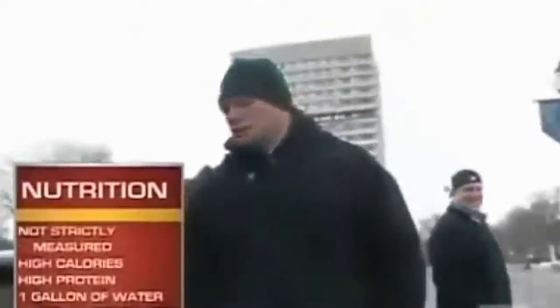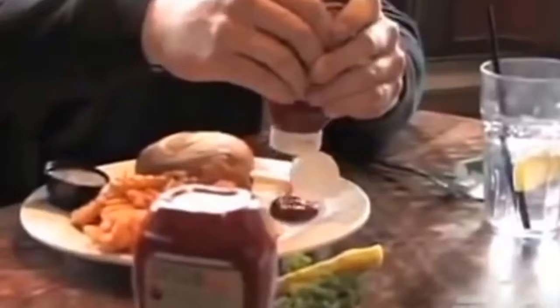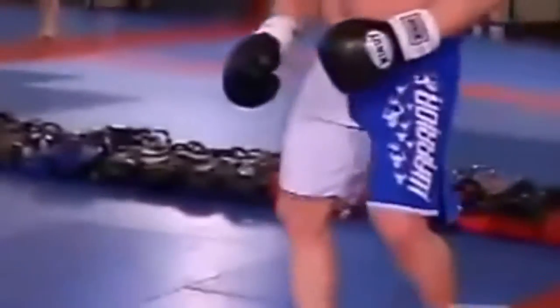My whole philosophy on nutrition and weight training: I sweat profusely. When I start working out, I'll drop anywhere between 8 to 12 pounds. When we're in our hardest training cycles, Brock's going to have a harder time trying to keep his weight on than gaining it. So I'm eating a lot of calories — high protein, high calories. I drink a gallon of water a day with electrolytes to get replenished for the next workout.